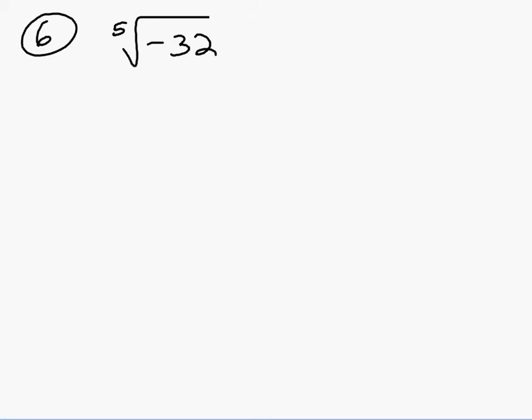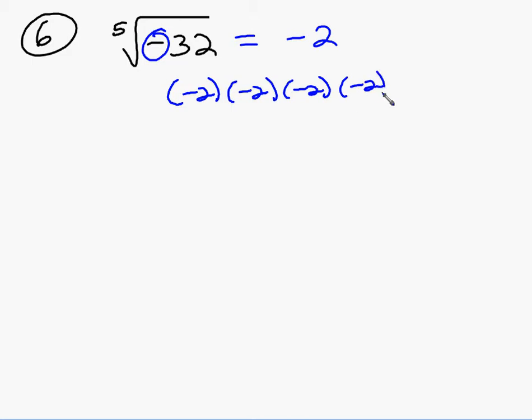Do you see 32 down the fifth column? What is the fifth root of 32? Isn't it 2? But since this is a negative, this is going to be negative 2. Because if you raise a negative number to an odd power, you get a negative number. Think about it. Negative 2 times negative 2 times negative 2 times negative 2 times negative 2. Those two make a positive. Those two make a positive. And then you got your negative here. Positive times a negative is a negative.